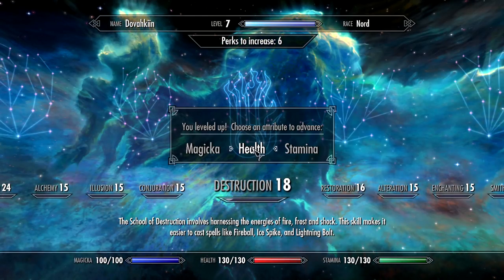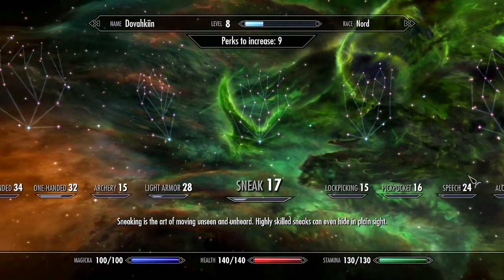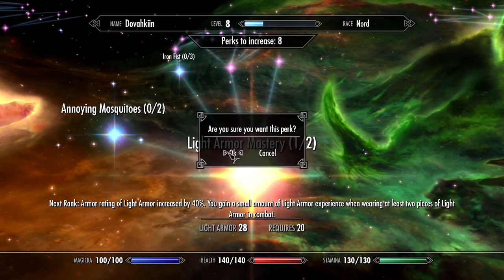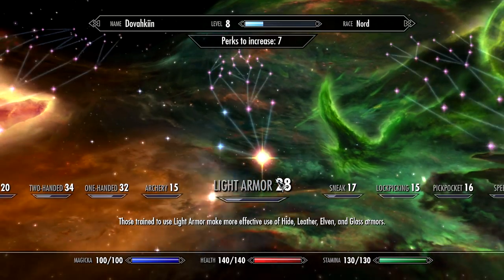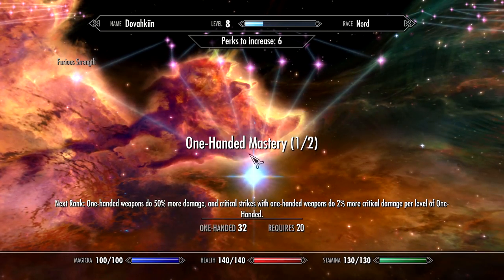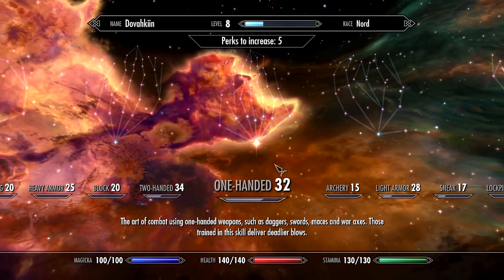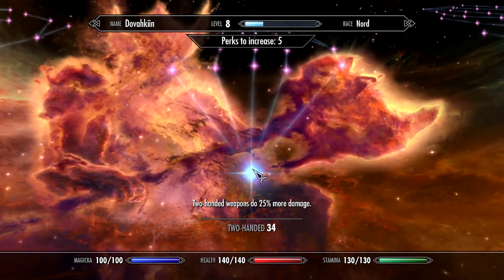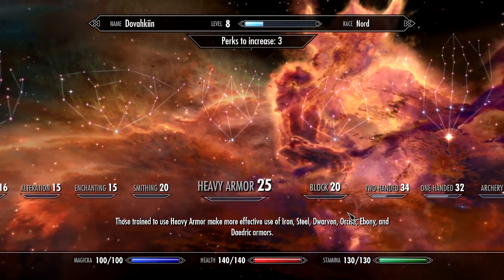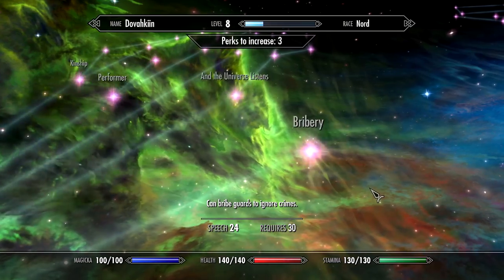The day before. Oh my gosh, I had a few level ups. I'm gonna quickly get some light armor. Let's get a couple of light armor. And let's get some one-handed and two-handed. Oh, I meant to get the other one too. And two-handed, and maybe I can get one for shouts too. That could be under speech. Is there one for like shouting?